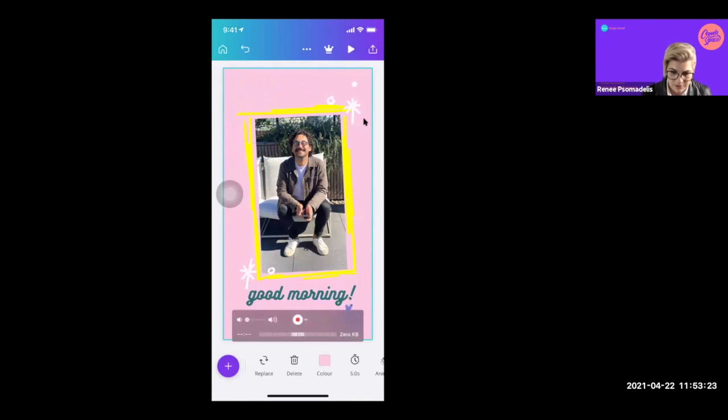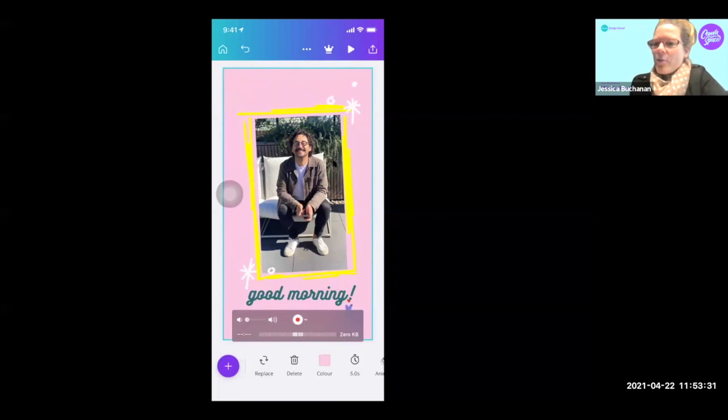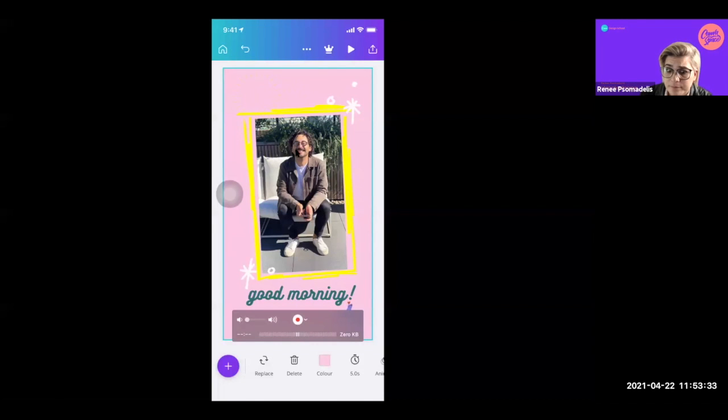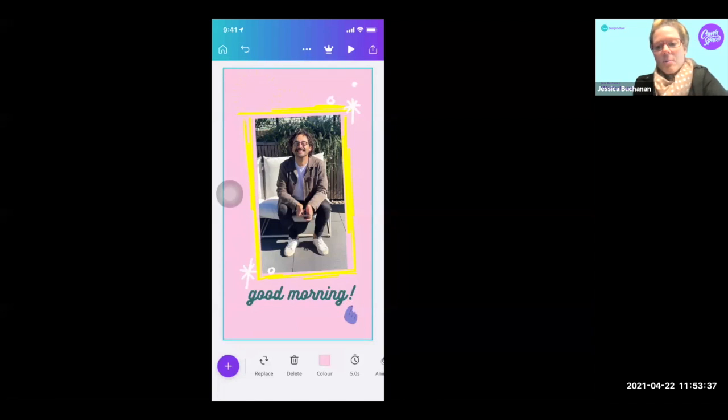All right, I'll stop talking and we can take some more questions if you like. There we go. Yes, we do have a fair few questions. Serena has asked, if I started to use a template but went a bit crazy and I want to go back to the original template, how do I do that on mobile? The exact original? Yes. So I guess it's more than just one undo.